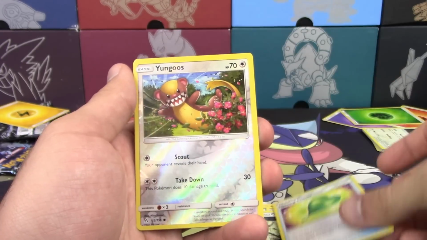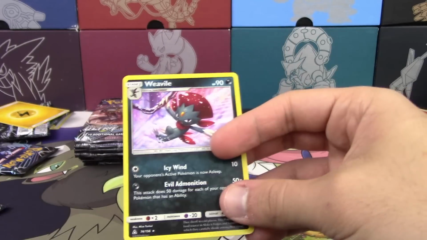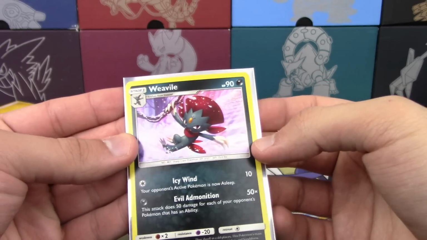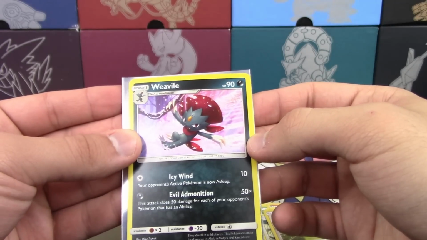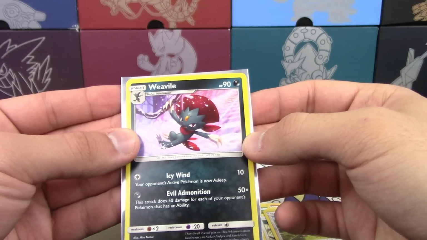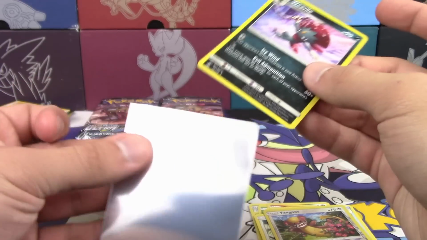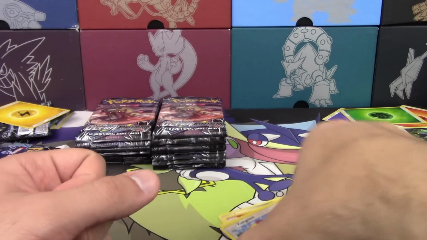Missing Clover. Reverse Holo, Overly Ecstatic Trumpling, and a Weavile Holo. What? That's a holo? Yep. Icy Wind, 10 damage, opponent's Pokemon falls asleep. Evil Admonition. Dark Energy does 50 damage for each of your opponent's Pokemon that has an ability. Huh. I guess I got that out pretty quick.